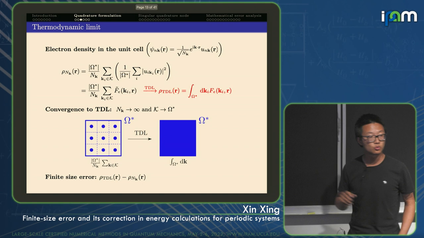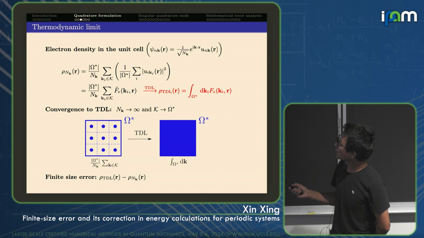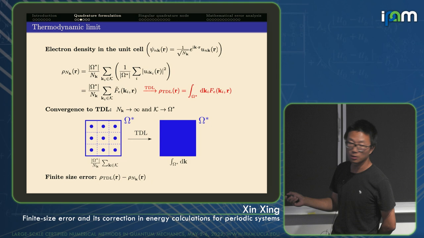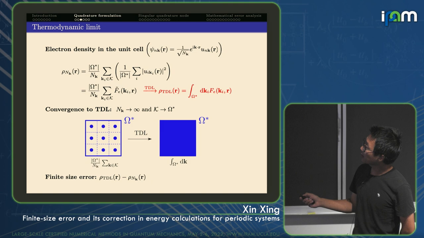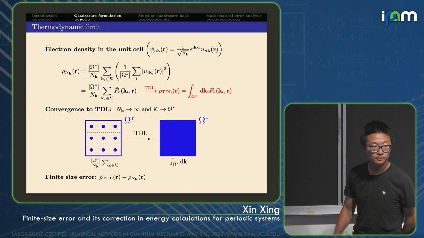I will start with the simplest example, the electron density, to introduce this reformulation. We have the well-known Bloch decomposition for the orbitals. We do some simple rewriting. We have this 1 over square root of nk in the orbitals, so we can take it out, and we have 1 over nk. Meanwhile, we multiply and also divide by this constant, the volume of the first Brillouin zone, Omega star, outside and inside this bracket. Then this bracketed term can be treated as a function of the momentum vector ki, where ki is summed over this uniform mesh, capital K. In this way, we can write it in this more concise form.